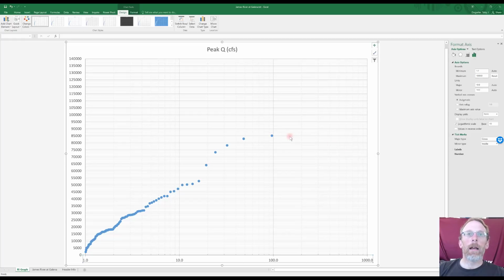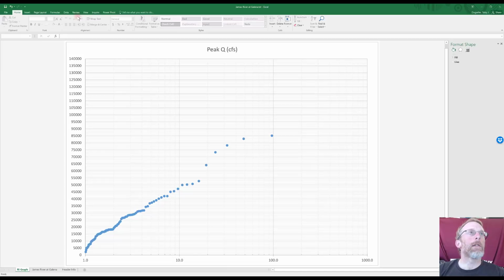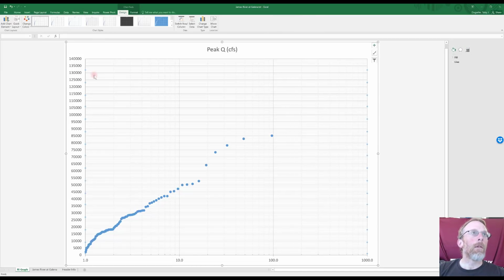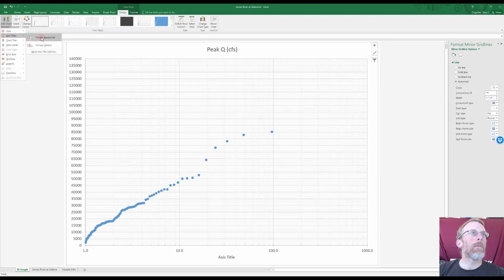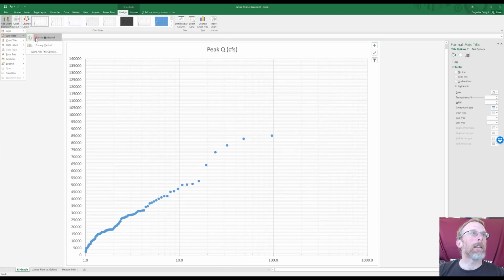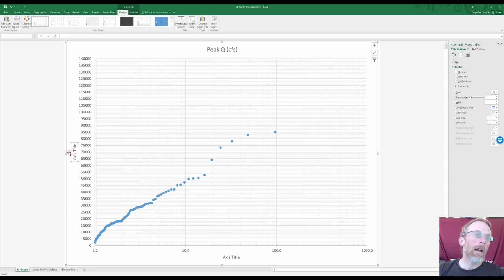Then we need to do a couple things to pretty up the graph, especially if you were in my class. I'm going to click on the graph here and go to the Design ribbon. Add chart element, axis title, primary horizontal. Add chart element, axis titles, primary vertical.